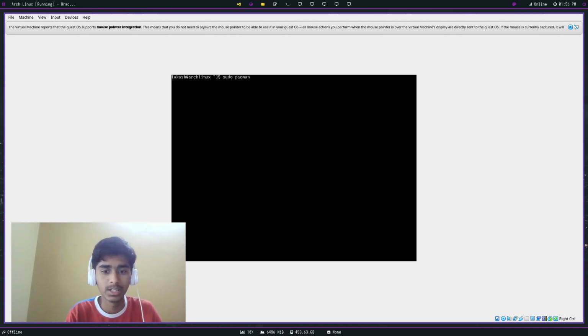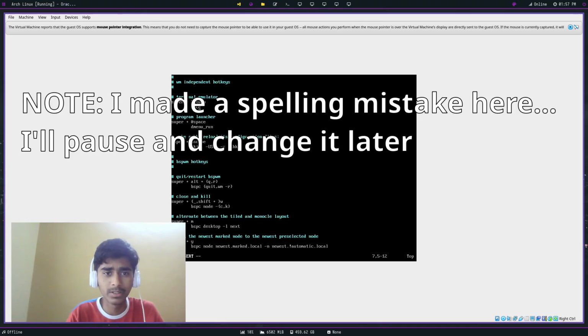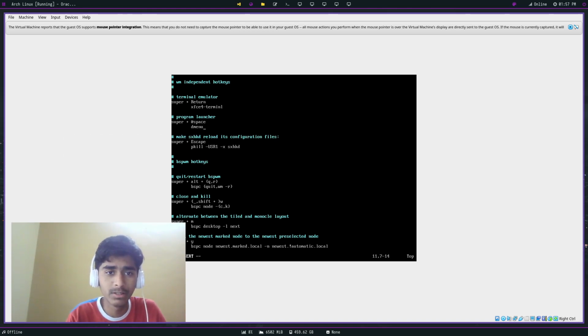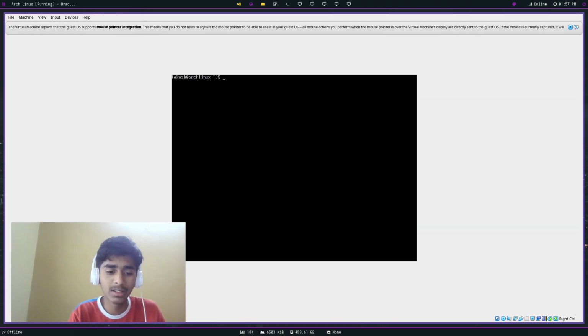I need to go ahead and install Rofi for this. I'm gonna configure the sxhkd file, vim .config/sxhkd, whatever that file name is. I'm gonna change the terminal to xfce4-terminal, and then I'm gonna change the program launcher to rofi -show run. That is the command to actually run rofi. Now once you have all of that done, you can just start X, and this is bspwm.